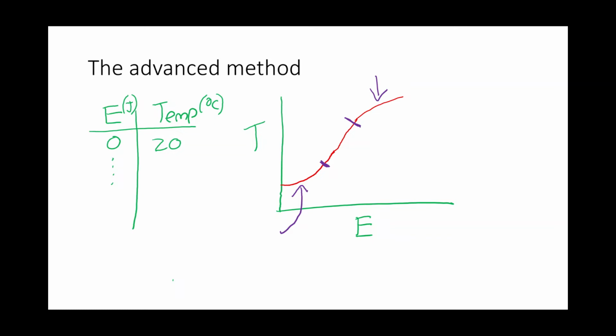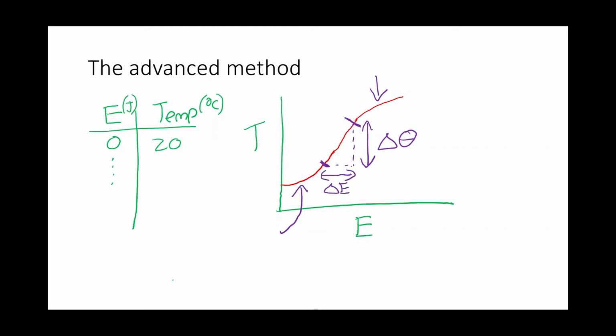I'm only interested in the middle section where almost all of the energy we're putting in is going into the metal block itself, or the water, or whatever it is you're measuring. Now from this, we can just take some readings off our graph, and we can see a value of temperature change, or to use the symbol that we use in the equation sheet, ΔT. So we've got temperature change there, and the energy change, the change in energy.